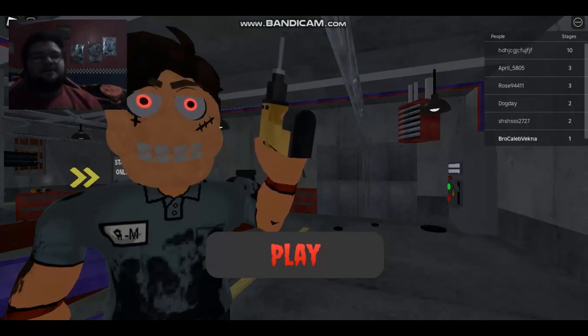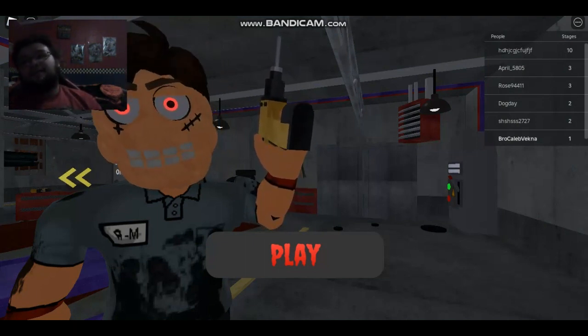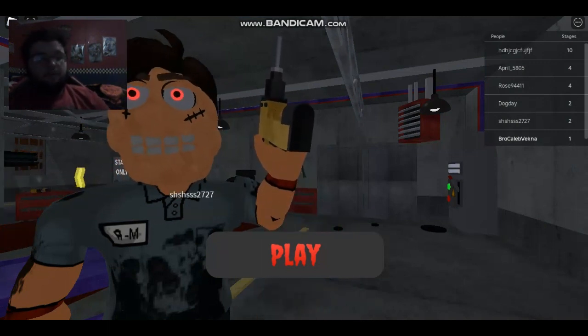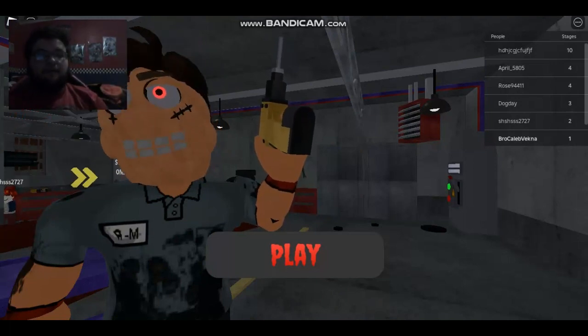Okay, but anyways, an Autoshop is a place where you have to fix cars and stuff. Also, this is what Willy looks like, and he looks pretty scary. Anyways, without further ado, let's dive into this Roblox obby.